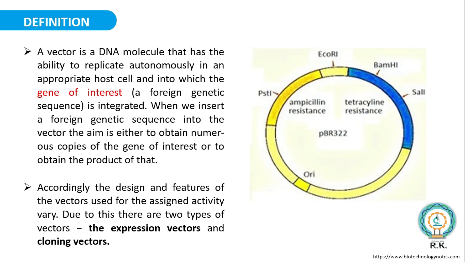Plasmids are defined as extrachromosomal double-stranded circular DNA molecules. They are found in various bacteria and some eukaryotes. Plasmids are used as vectors because they have an ORI site — origin of replication — which is modified for replication within the host. Plasmids also contain antibiotic resistance genes like ampicillin resistance gene and tetracycline resistance gene, ensuring that a particular bacterial colony has plasmids. Plasmids are self-replicating, resulting in high copy number, which means we get more DNA without chromosomal contamination.